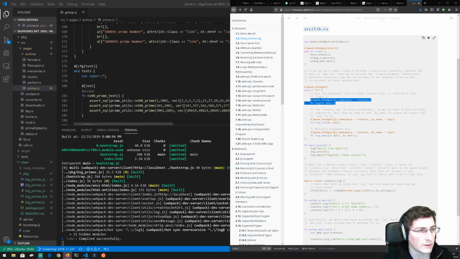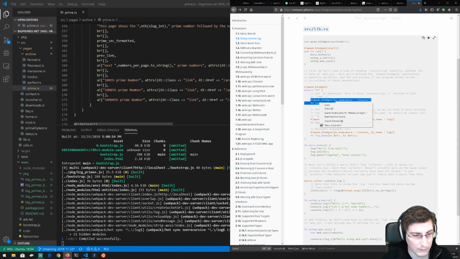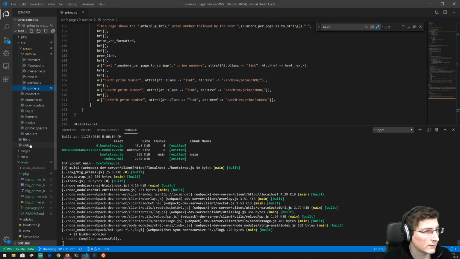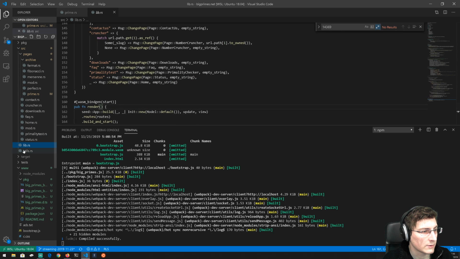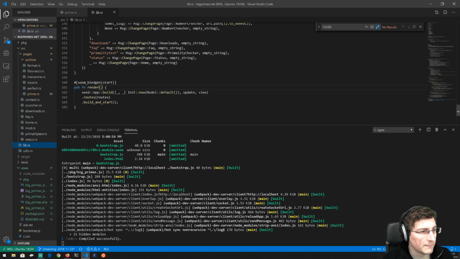So I think we will need a utils function, or maybe this would go in the library function. I'll put it in here for the moment.